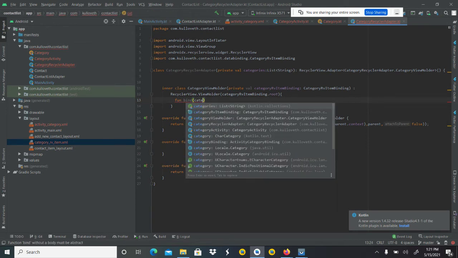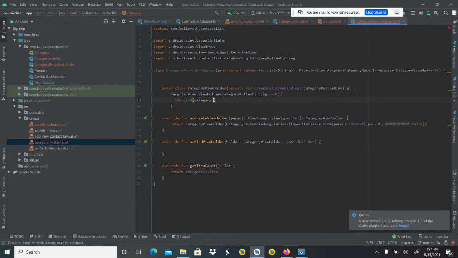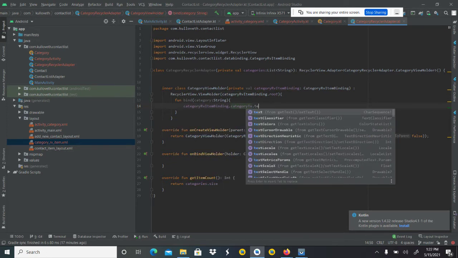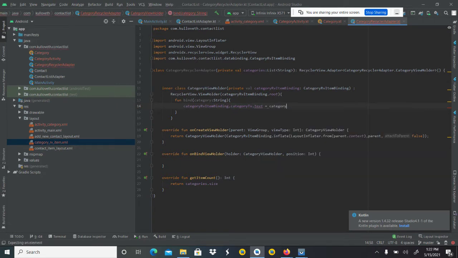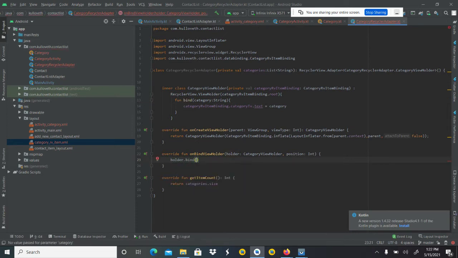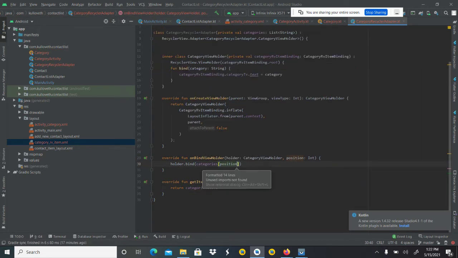For bind category string, category item binding dot category dot text equals category. So in the onBind folder, you can say folder dot bind position. So far, I think our recycler view is ready.